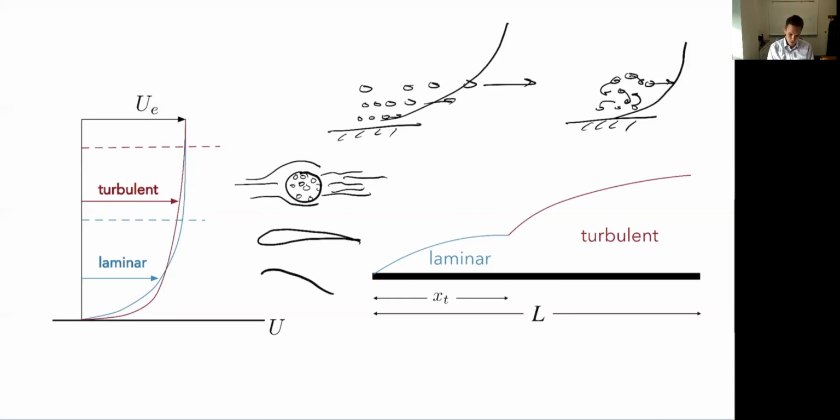However, as I get up to higher angles of attack, this starts acting more like a blunt body. As the fluid comes around, it's likely to separate at some higher angle of attack. Whereas if I have some turbulence, I may be able to delay that separation a bit later and keep my airfoil attached to higher angles of attack. So there's a balance, a trade-off here. I want laminar flow, maybe especially early on in my airfoil, but I do want it to be turbulent at some point so I can navigate this adverse pressure gradient.